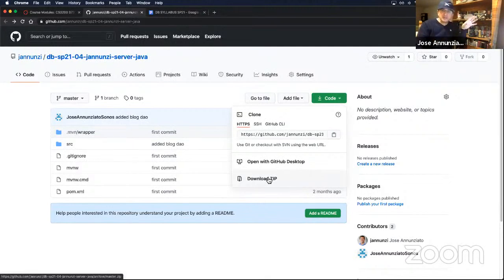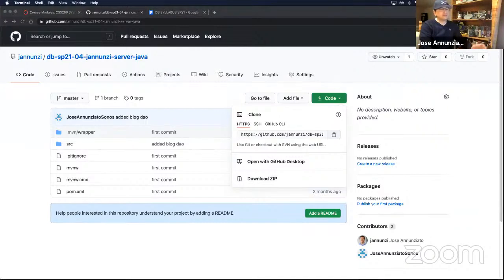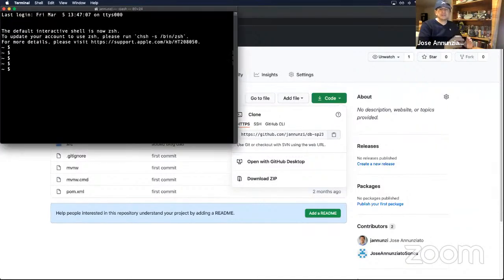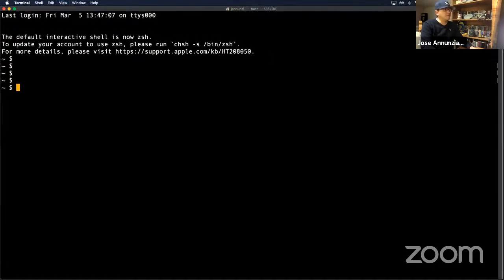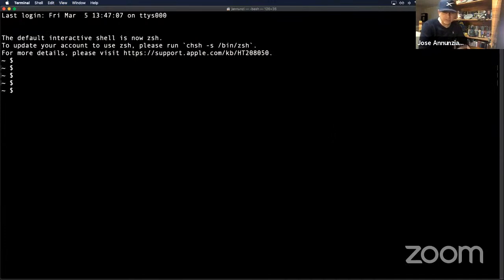Now, the more professional way of doing this is that you copy the URL, and then at the terminal or console you use the tool Git. Git is very popular and very well known and widely used in industry for source control.